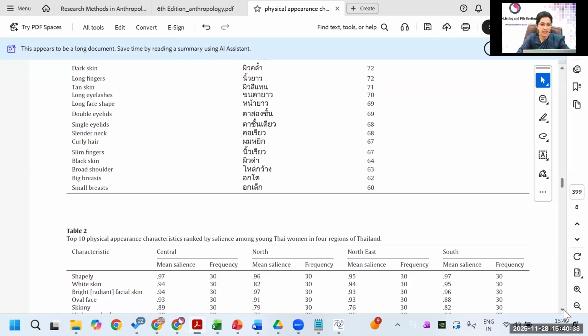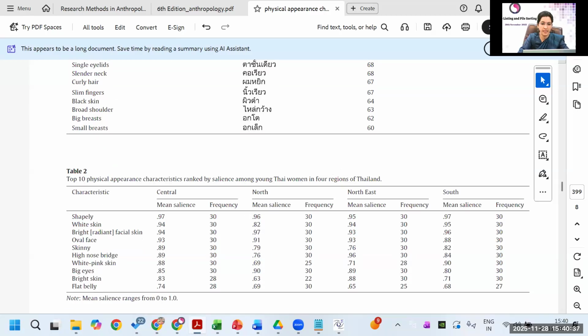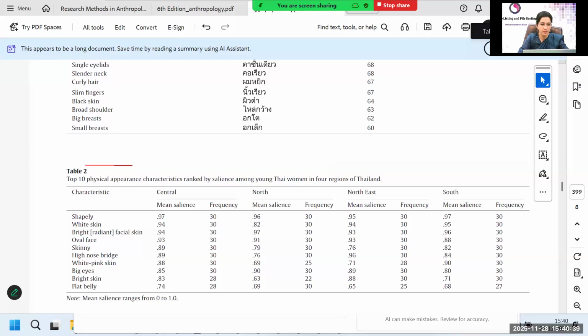Then they gave the top 10 physical appearance characteristics, because many times, if the list is very huge, in that case 76, it is not possible to present the result in the same table. So they took the top 10 characteristics based on the salience.